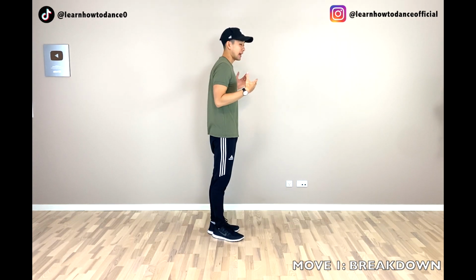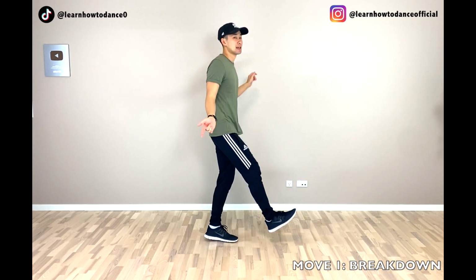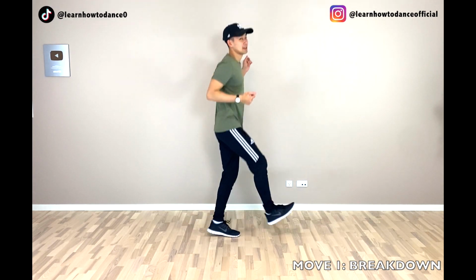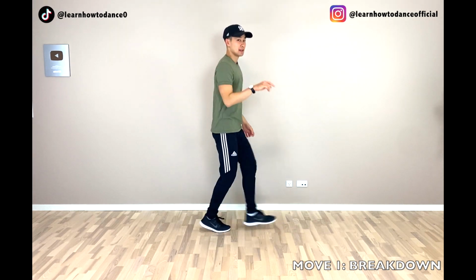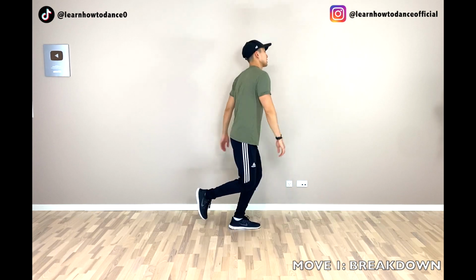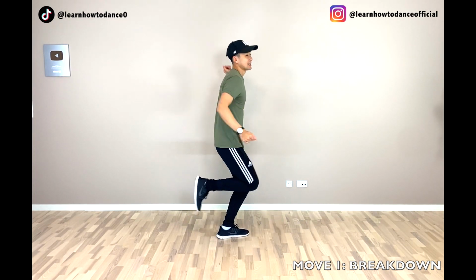Alright, now with this move, you basically just do a lot of jumps, and you're doing kick, switch leg, kick, switch leg, kick, switch leg, kick. Yeah, so now this is a bit exaggerated. When you do it fast, it's more subtle. I'm just gonna show it from the side. You can do it however you want. But basically, you just say kick, switch, and you jump every time.